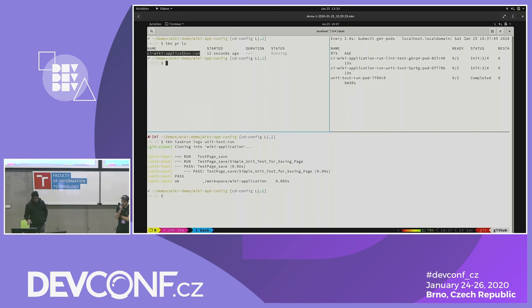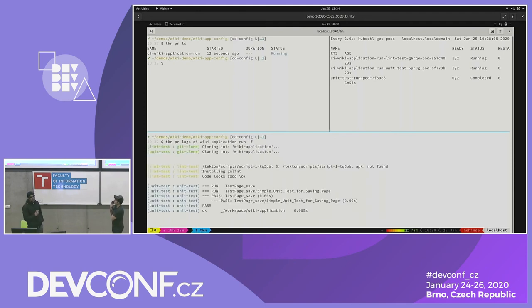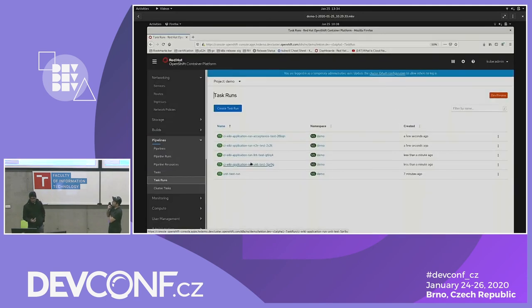and in order to see the logs of this pipeline, again we can leverage the tkn command, which shows the logs for the given pipeline. Using the same command pattern, just like kubectl logs, sorry, tkn pipelinerun logs, where pr is the short form alias we are using. And with the follow option, you can follow the live logs of what is happening there. That's one way of seeing the logs.